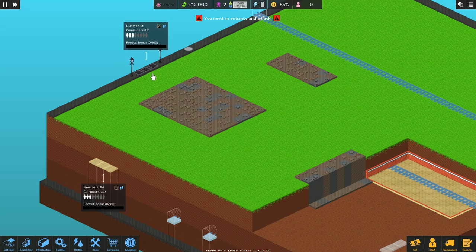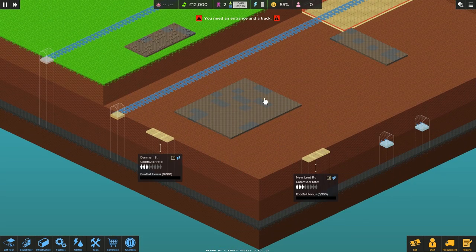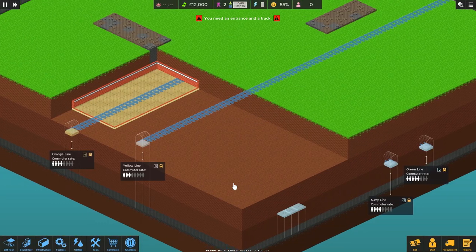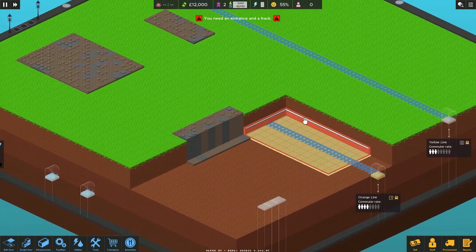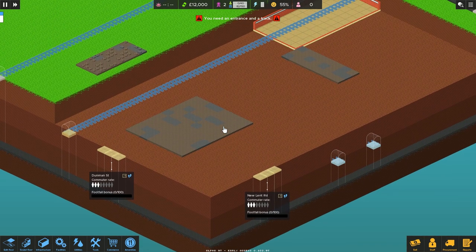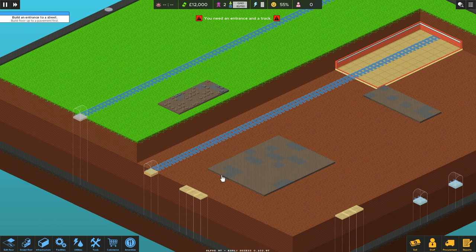Let's have a look. We've got two entrances. Same level? Yes, two entrances on the same level. Three entrances on the same level. There's one level there. That's the only one on the ground. So I think two entrances to that one track is probably where we start.